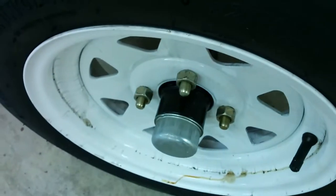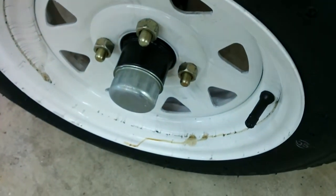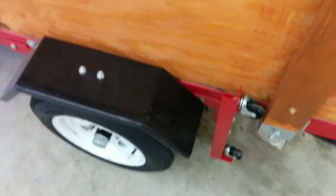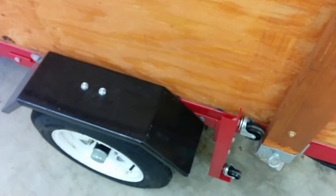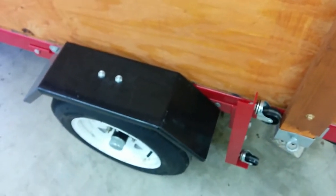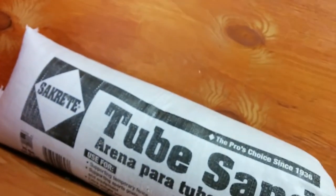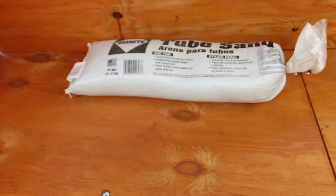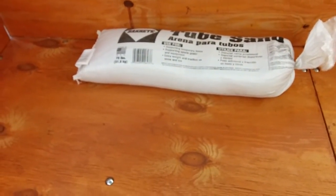The three-hour trip threw out a little bit of grease out of the caps, but the hub stayed cool and ran nice. One thing I did learn is the springs are extremely stiff. When the trailer has no weight it likes to bounce around all over the road. So before I left I added some extra weight as ballast — these are 70-pound bags, so 140 pounds — and that helped a lot.